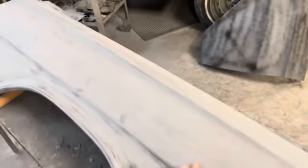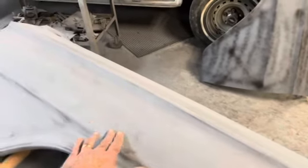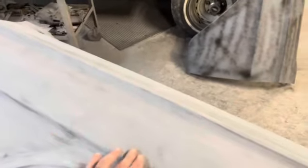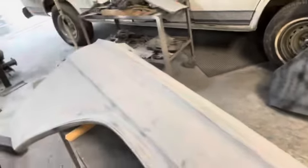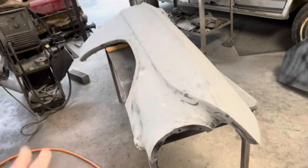The main thing I want to do on this is where these trim holes were. You can still see a little bit of them. Here's one. So that may end up with a little bit of glazing putty in there, but it's coming along.